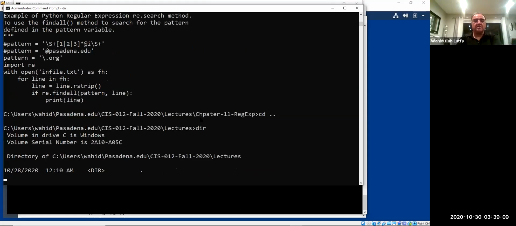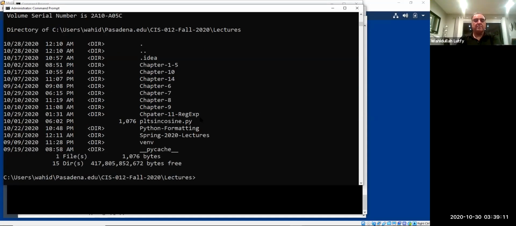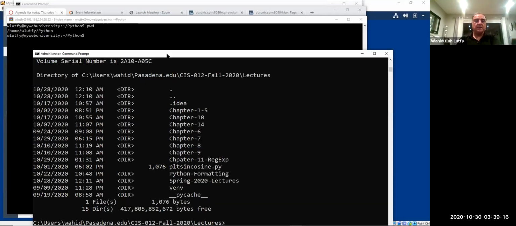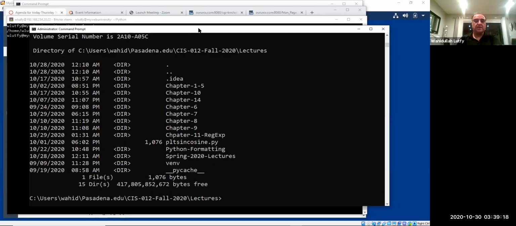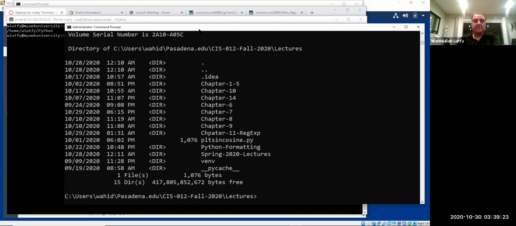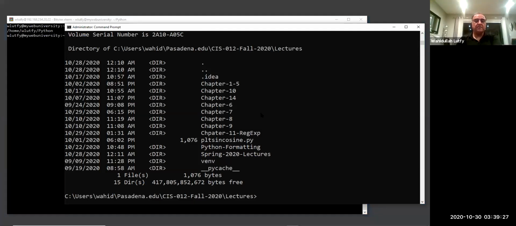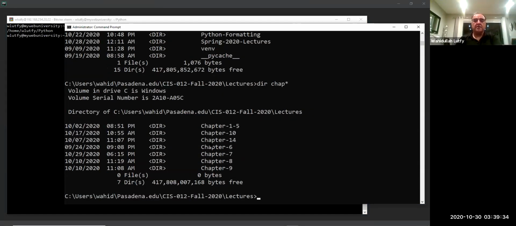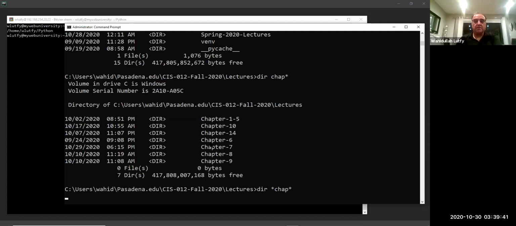So here is a lot of these ones, but I want to post all of that on my Unix machine as well. So we could try those ones, and then I could do everything with the chapters. So just putting all the chapters here, directory of chapters star will basically list all the chapters, and then star chapters will give you more.